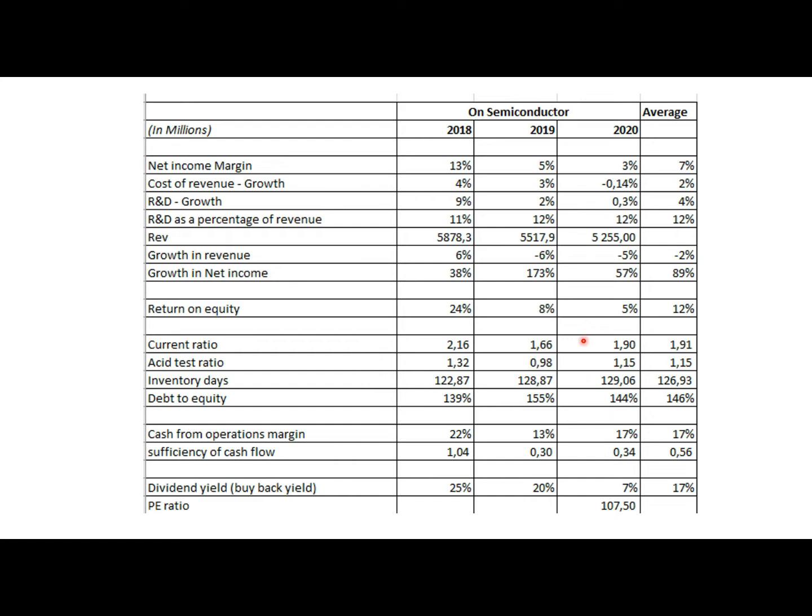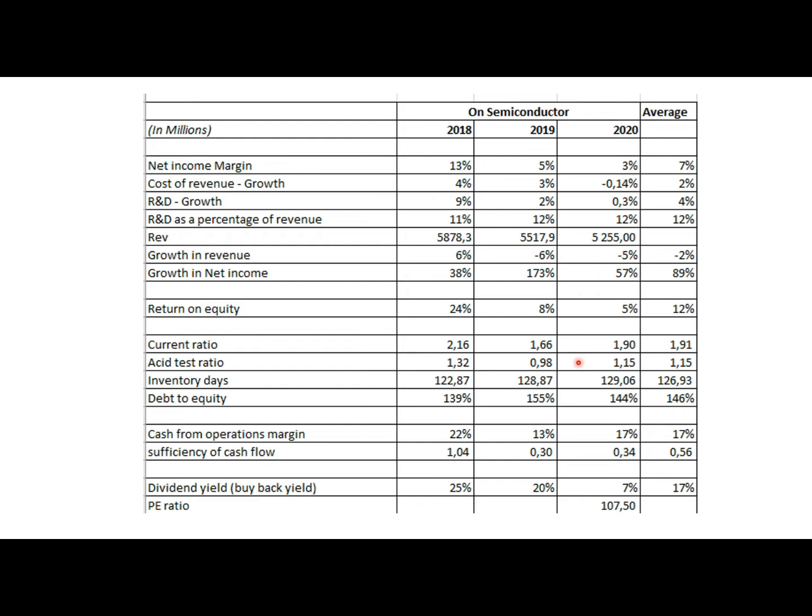The asset test is the same as the current ratio. It's underperformed the industry average, but at this level, it's not that bad. It does show that Onsemi does still have enough liquidity. So pleasing. Actually, both ratios are pleasing. Both ratios, the current as well as the asset test, on top of being pleasing, do not indicate any significant risk in liquidity.